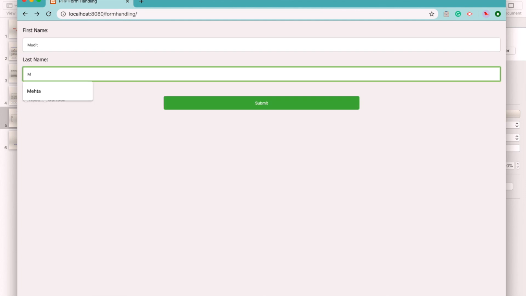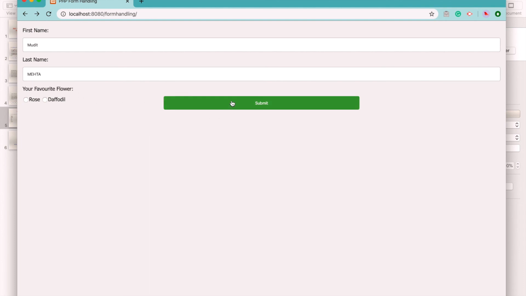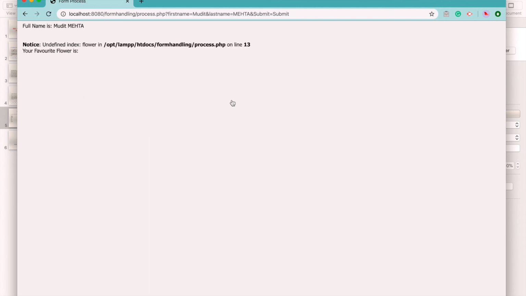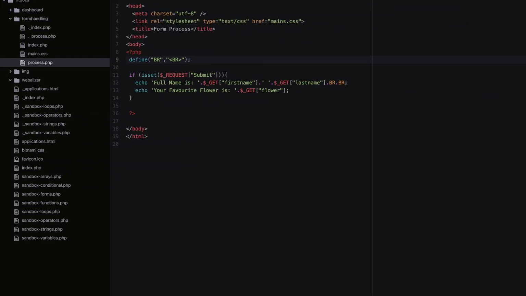If I try to fill two fields and then leave the radio and say submit, so I see full name is Mudit Mehta and undefined index on line 13 in process.php. So here what is happening is that we are trying to submit the form, but this underscore get flower is not initialized, and then we are trying to print it using this statement.